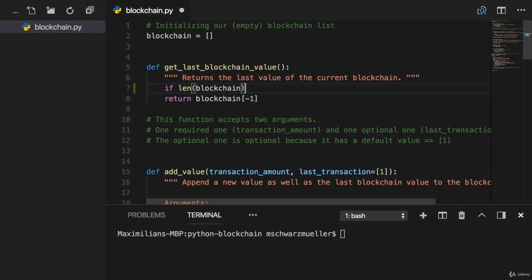And here, I can pass blockchain as an argument, and then do a comparison. Now, I don't want to check the equal sign here. I could check if length is equal to 2, but of course, I also want to support length 3, 4, 5, and so on. So instead, I'll check if length is smaller than 1, which means it's 0 or negative. That can't really happen, but it also doesn't hurt to check this. If the length is smaller than 1, then we know it's an empty chain.